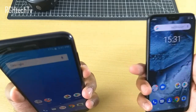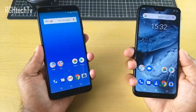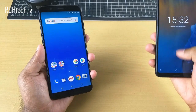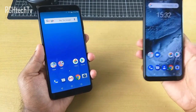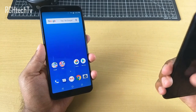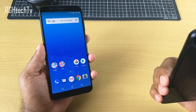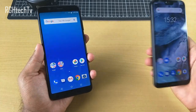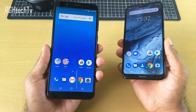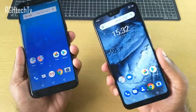On the Asus Max Pro M1, if you close your eyes it won't unlock — once you open them it will unlock. On the Nokia 6.1 Plus, however, it uses the stock Google face unlock, which stays on the lock screen requiring a swipe to reach the home screen. It's also not secure — even with eyes closed, it will unlock the device. So for fingerprint sensor performance Nokia 6.1 Plus is better, but for face unlock Asus Max Pro M1 does better.